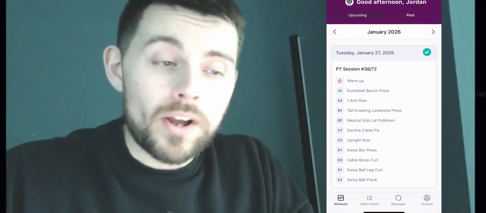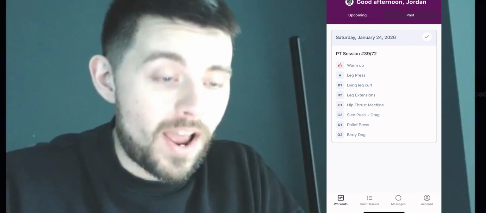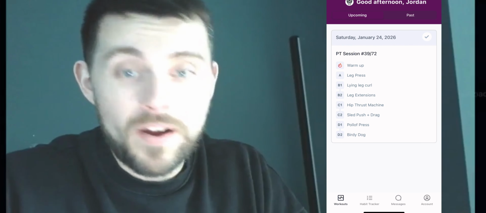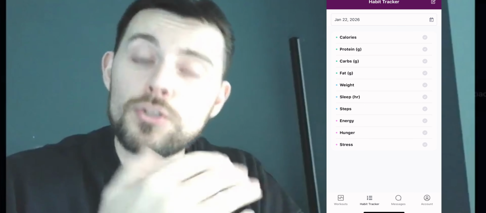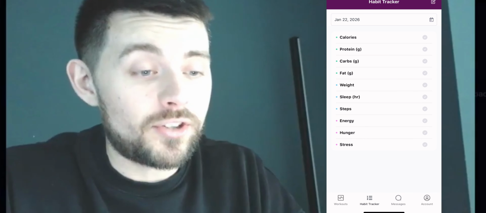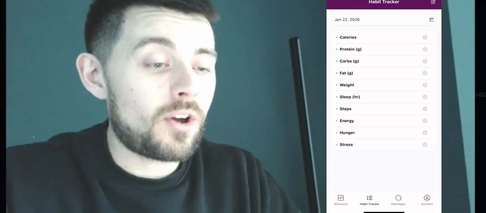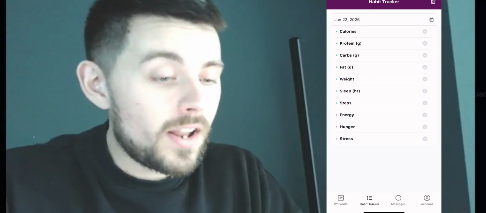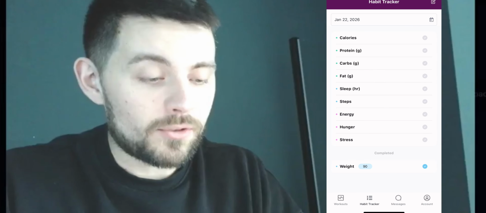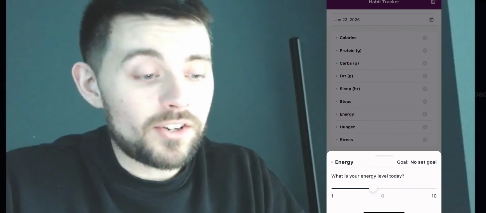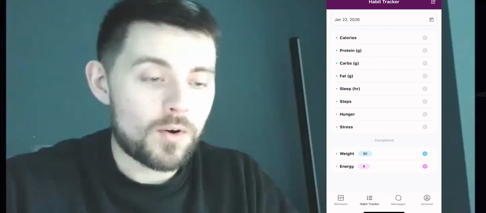And that's your main workout page. That is where you're going to find the workout section. Now, across the bottom, you have Habit Tracker. It's a very useful tool, especially if you're doing just the online coaching, because the more information you can get me, the better I can do the service. This will be stuff like your calories, your protein, your carbs, fats, all that sort of thing. If you go into here, you can enter whatever we need to know. So that's now logged in. Energy, let's say, was good. As you can see, it's ticking it off, and that will happen each and every day. That will get logged into the app where I can see it.